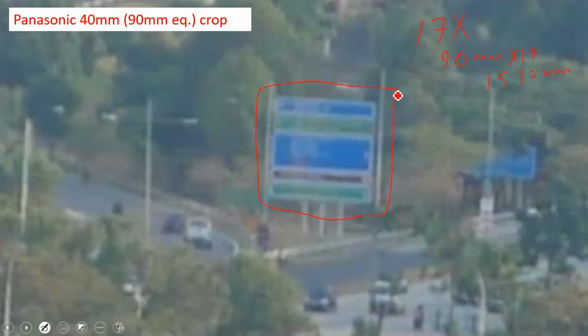Now let's see the telescope picture. So this is the same frame. So this would be around 1530 mm equivalent to a full frame lens. The contrast is very low and it's quite hazy. I'm not sure is it the weather or the lens itself is hazy.